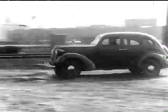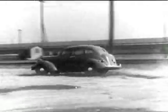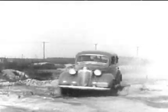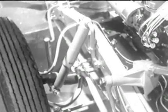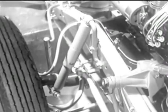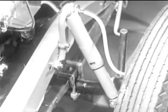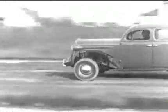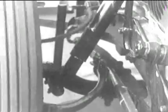No other low-priced car has achieved balanced weight and balanced springing that contribute so much to the even, smooth ride without front-end bounce. To realize what these big aero-hydraulic shock absorbers give you in comfort, you must ride in the car. You must go sailing along in the Plymouth to get the feel of it. Plymouth places one of these low-pressure, direct-acting shock absorbers on each wheel, both front and rear. There are 4 of these husky fellows at work, saving the springs, smoothing out the road, smothering the shocks of a rough road so it seems a boulevard.